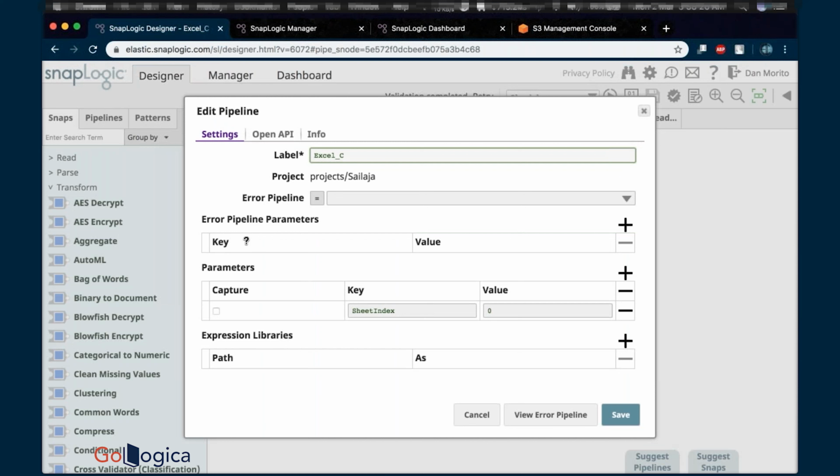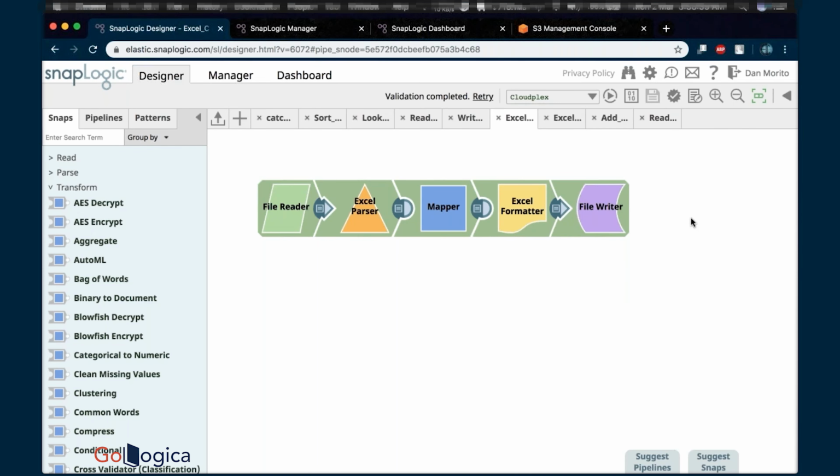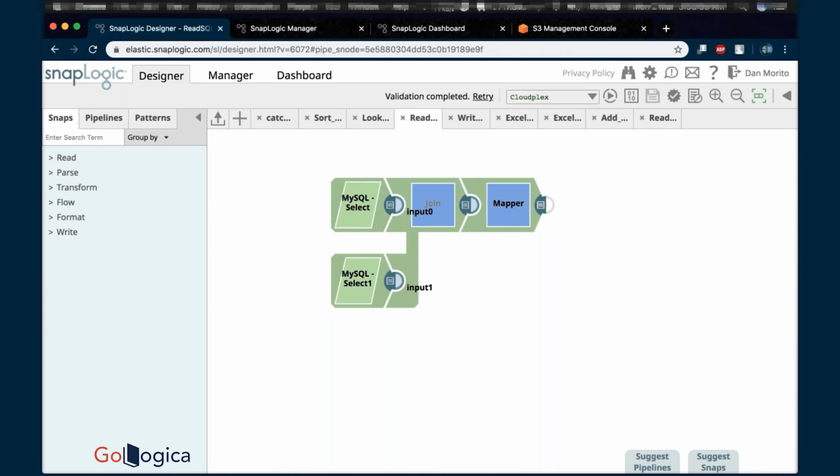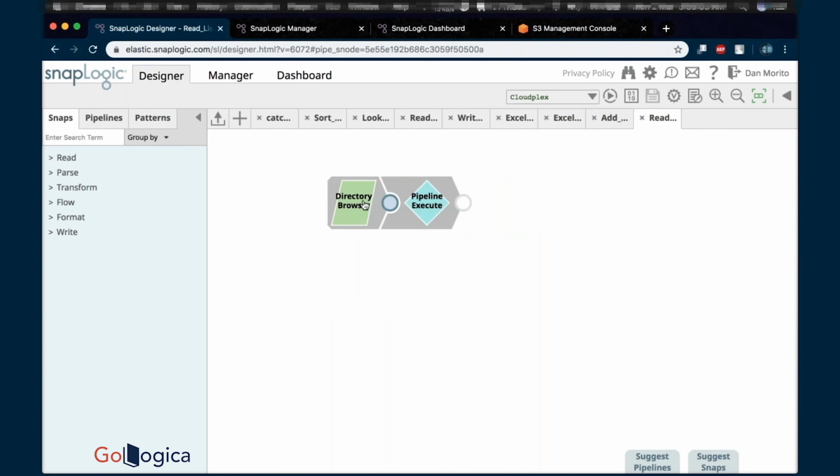Now we are defining static values for the pipeline parameters, right? Correct. So can we get those values from the database table or something? In that case, you just have to take your source file or a table, whatever that is. And then you need to call the sub pipeline where you have declared your parameters. We need to look at this one only. This list one. Pipeline executor. Yeah, this one. So this will be your table, whatever that source it is. And this will be your actual pipeline in which you have declared your parameters.